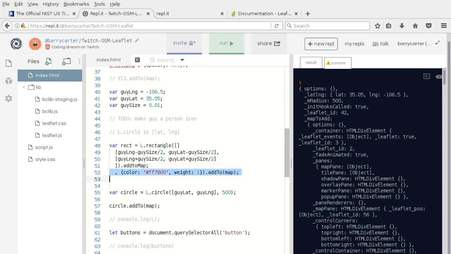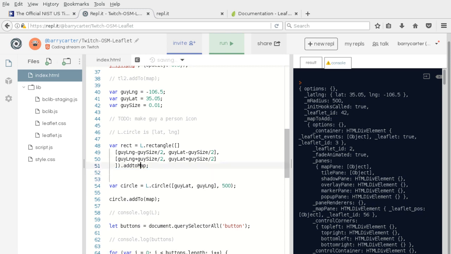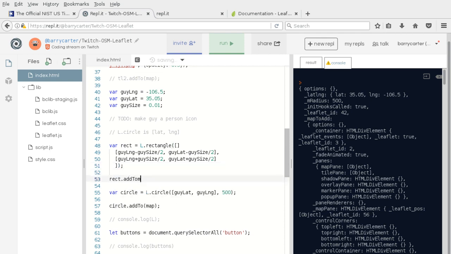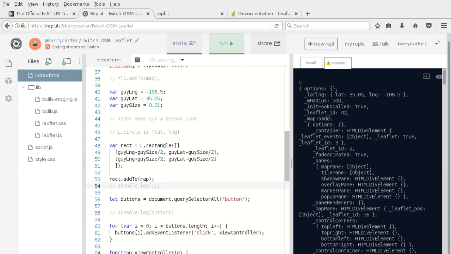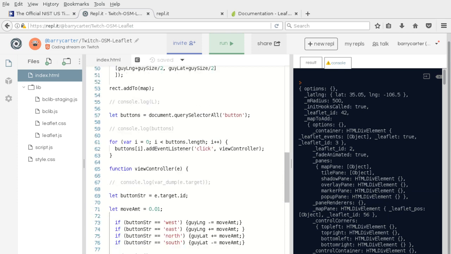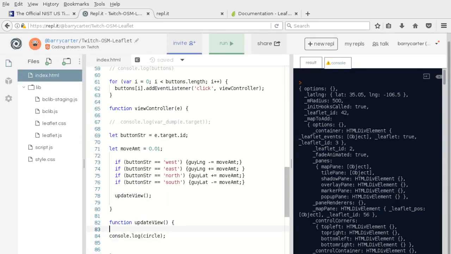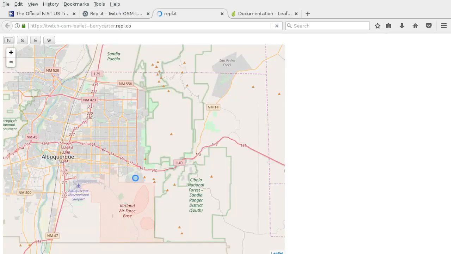We will style later on, but for right now, and I did that totally wrong, it is, of course, add to, and the thing we're adding it to is a map. And actually, we can't do that because we need the rectangle as its own object. So here's the rectangle, var rect, and then add to map. And now that we don't need the circle, I don't think we're going to come back to the circles. I'm actually going to go ahead and delete that code. And here we will probably need to update view, console log, rect. That's going to be the thing we're going to be changing. Circle is gone. So now let's just see if the rectangle is working.